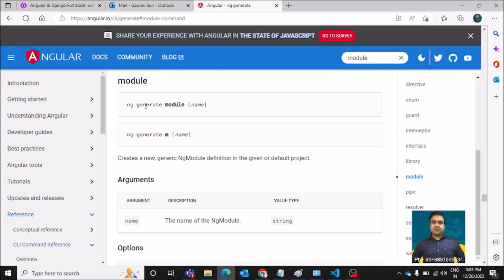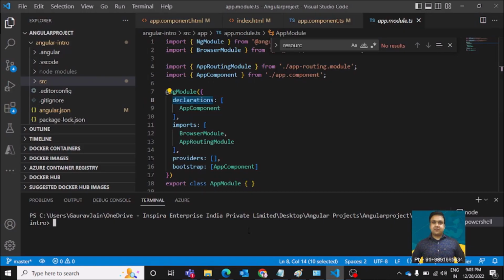So it is ng generate module, and then you write the name of the module, or else you can also use the second one, which is ng generate m, and then the name of the module. So let's create a module with the name first: ng generate module, and then we write the name of the module.